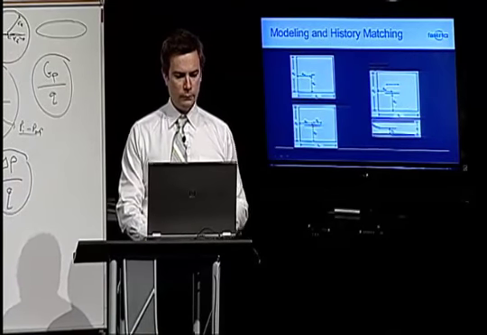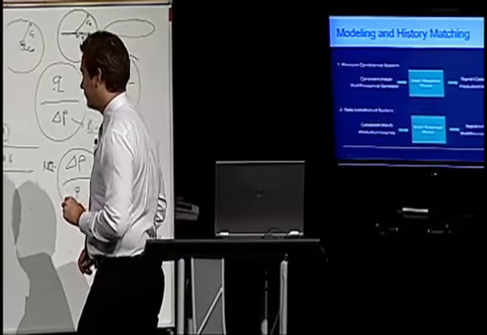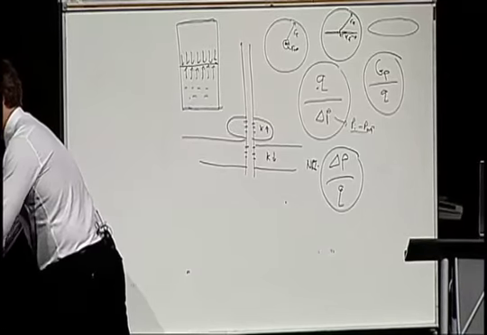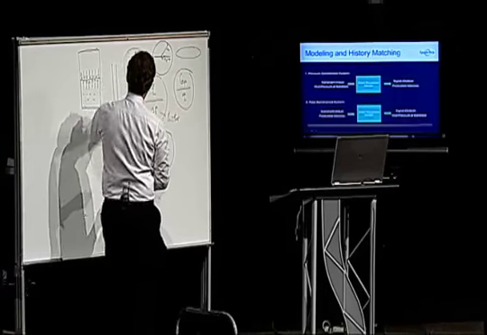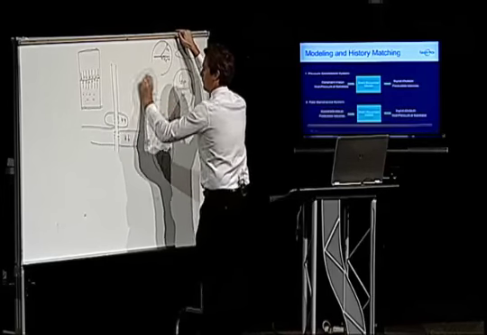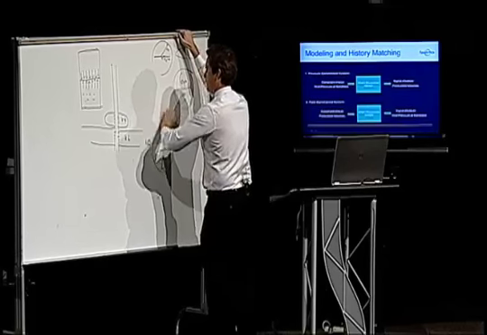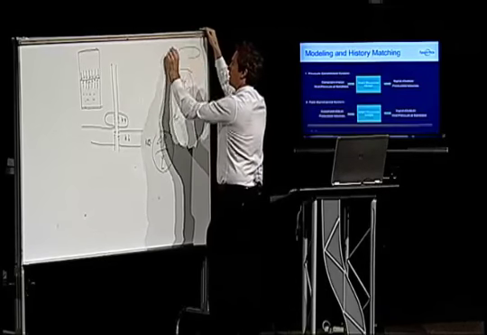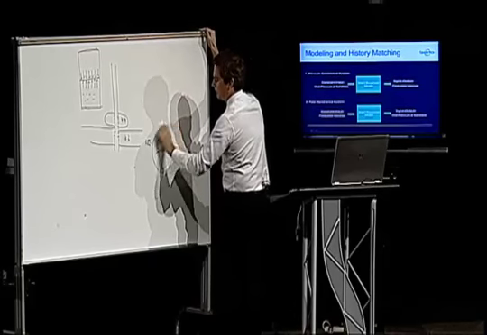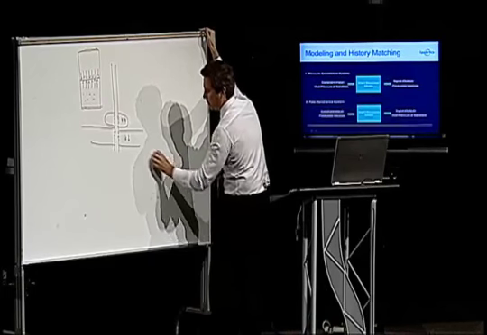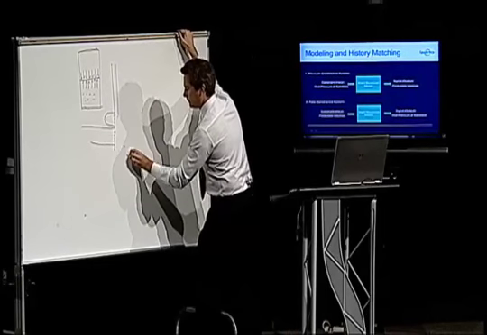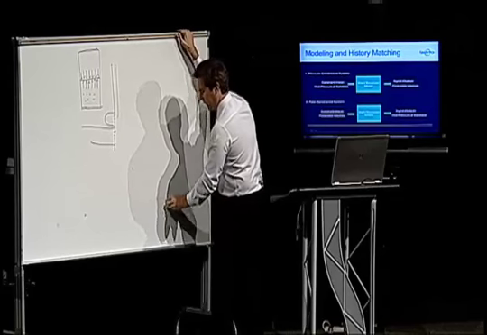Before I move forward with that, I want to show a little bit of a picture of what this looks like. The idea is we want to get an understanding as to why we would be interested in doing a model history match. Why isn't it just good enough to do an interpretation of the data?